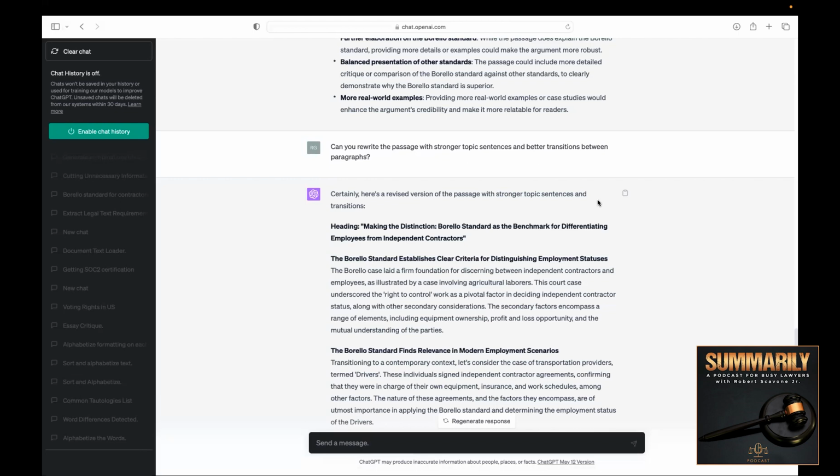Oh, and you can also do things that are really kind of fun, like ask it to translate a passage into a sonnet, or make it sound like Donald Trump or Joe Biden, or a famous actor. Wow. But on a more serious note, if you're trying to do something that really will help you job-wise, you can experiment with things like make the passage sound a little bit more formal, a little less formal, a little bit more confident. And it's pretty good at that.